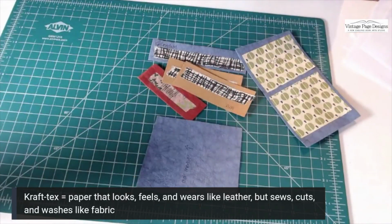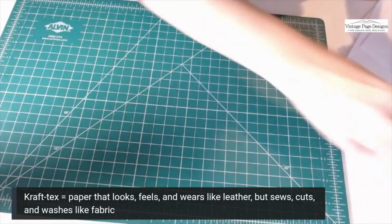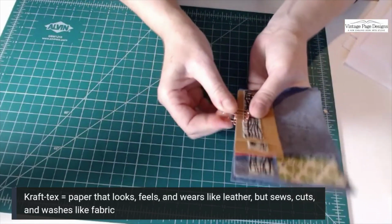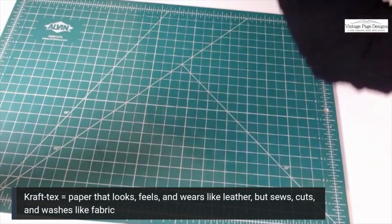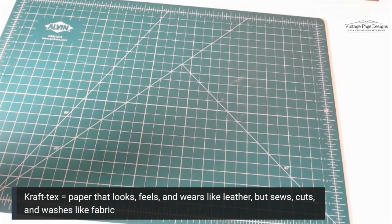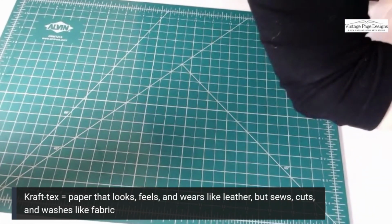So you could definitely put matte medium directly onto the Kraft Tex if you wanted to protect some artwork on there. So let me check on your questions. And then I will get into showing you some ways to decorate this Kraft Tex. And then next week, I will show you a book. Let me see what your questions are.